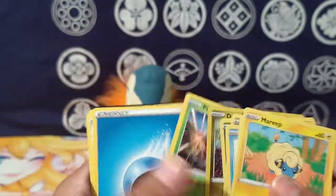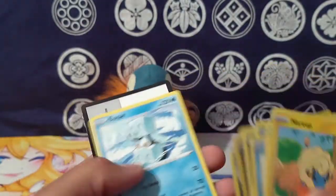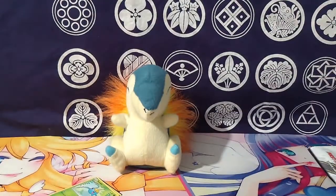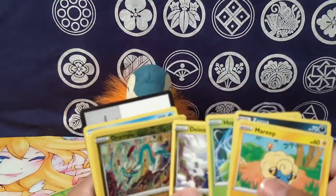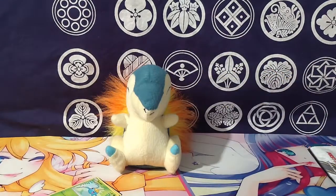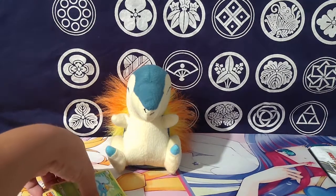That ability's kind of lame. And that's it. Oh, the ice cube. I like the other ice cube, the ice cube with the ability ice face. That one's good. That one's really good. I really do like that one. So yeah, like I said, nothing good. Nothing crazy from the cards. Just the reverse that you're always guaranteed, of course.